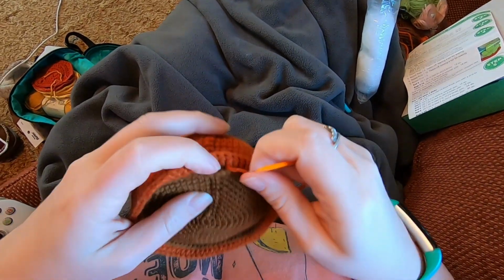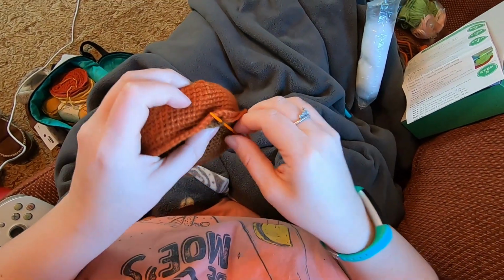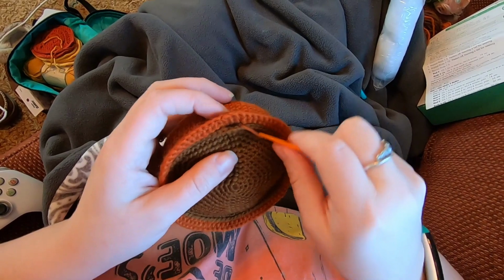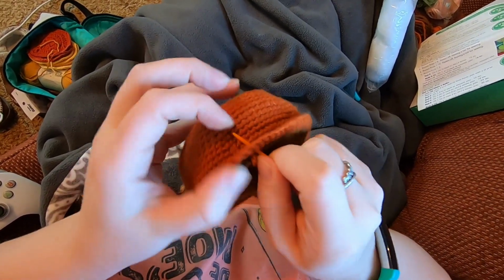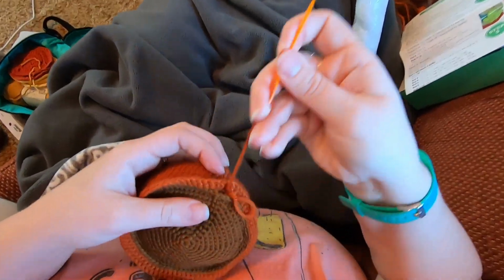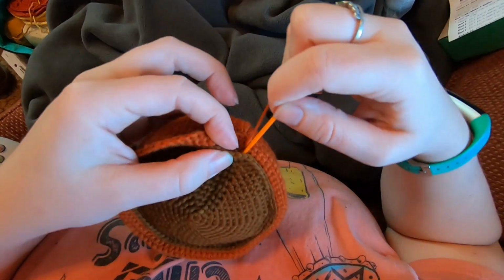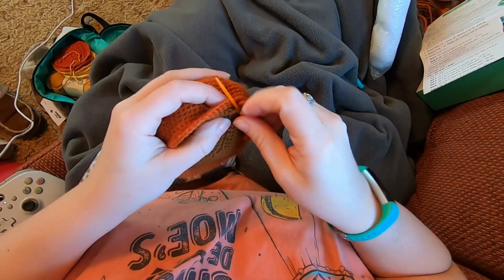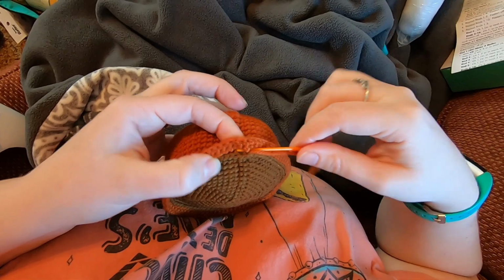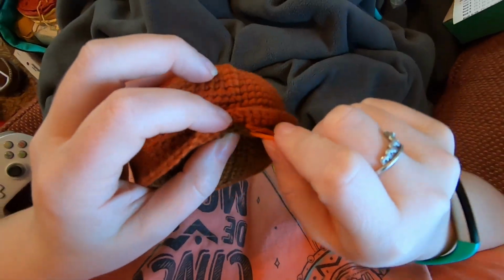Okay, so we're here at the last couple. Now, since there's less space to work with, I'm doing this in 2 stages now, going through and then finding my other side and going through over there, because there's a little less room to work. But we are coming up on the end here. And I think this is our last one. So I'll go around here.